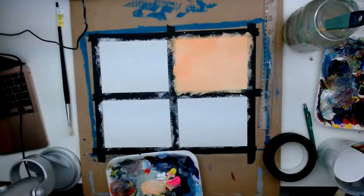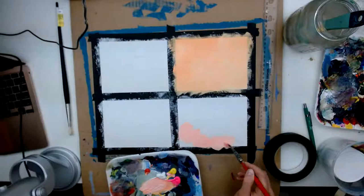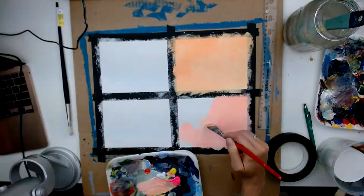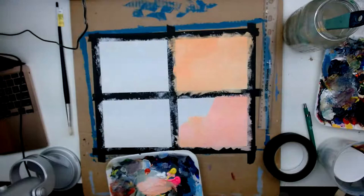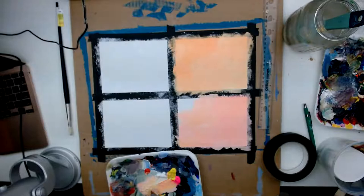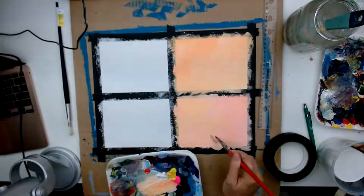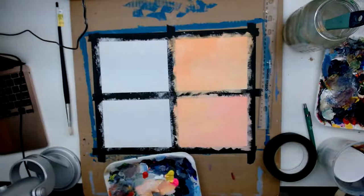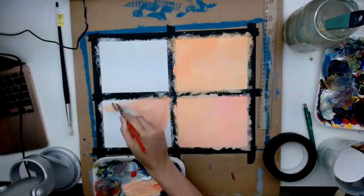Okay, and next one, I want to go a little more pink. I'm going to keep them generally in the same color family. Keeping a little bit of warmth, not too cool of a pink. Okay, I'm liking that. I don't know what that is, but you know, embrace it. Let's go a little bit deeper maybe with this one. Oh, I'm loving the texture that it's giving me.